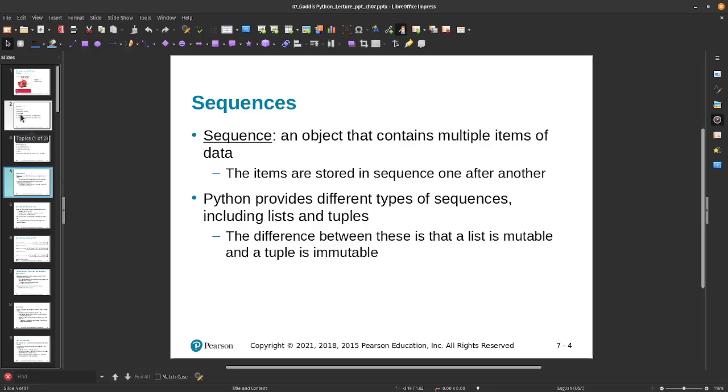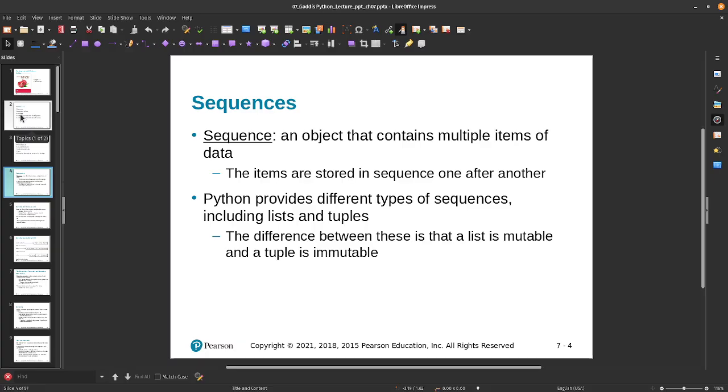Now, you can still iterate it one at a time, but if I have a first name, last name, age, it means I can jump by 3. Okay, which we know in the range function, we can actually throw in a step value, so we can step by 3. And so I can jump to the next set of information, grab the information, jump to the next set of information, grab the information. And I'll demonstrate to you exactly what that looks like as we move forward and mess around with these lists. But to start with, all you need to understand is a sequence is any object that contains multiple items of data. So again, this is an object that has data in it.